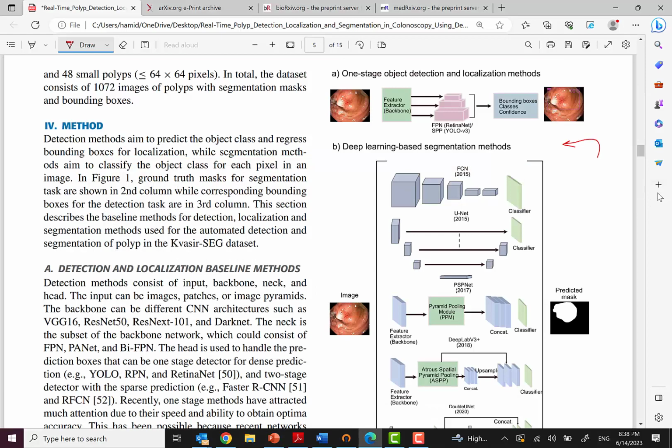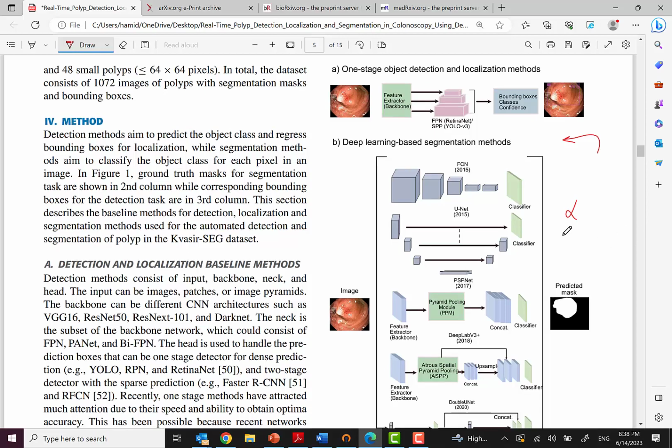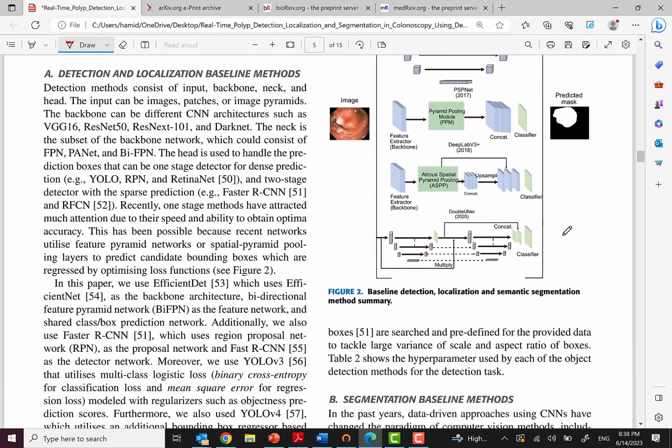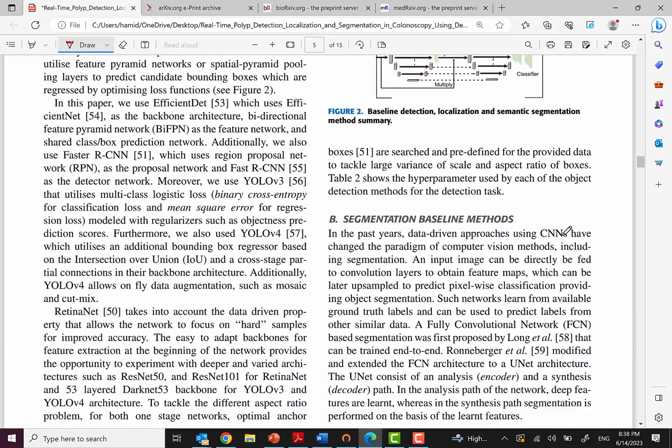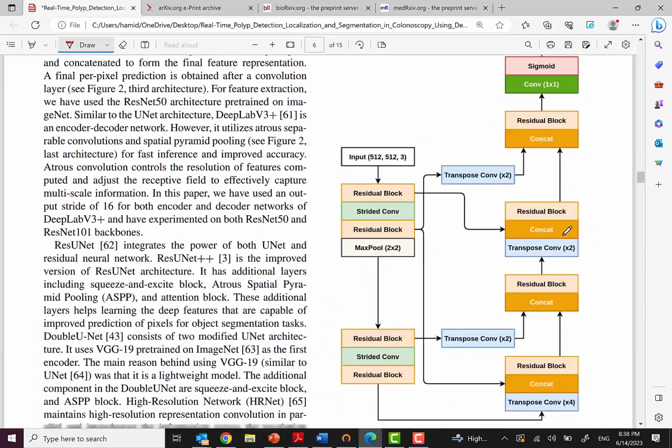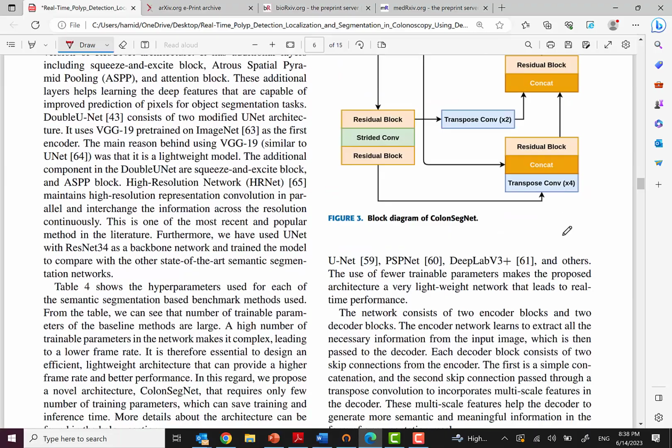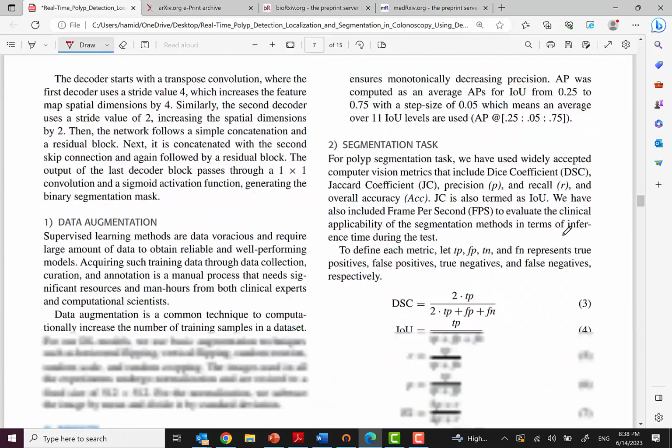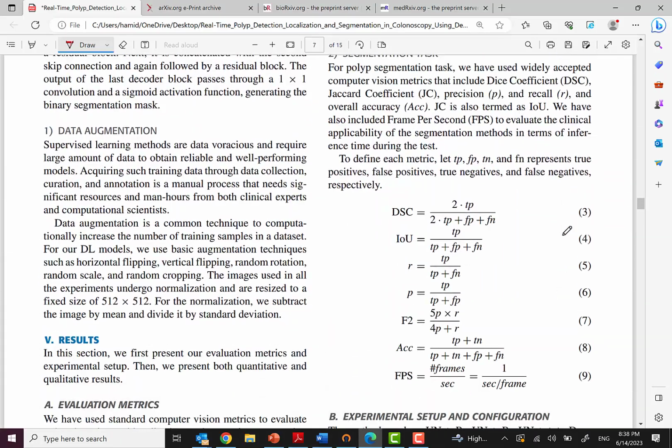You can see here, this is the architecture of deep neural networks that I suggested in this research. You can see, and here they have discussed this architecture in detail and some formulations.